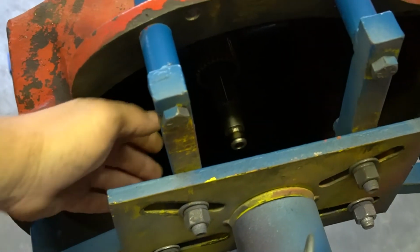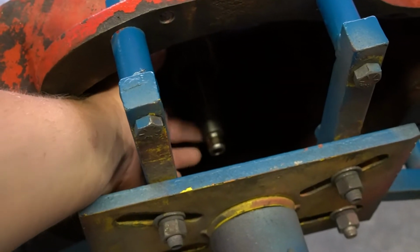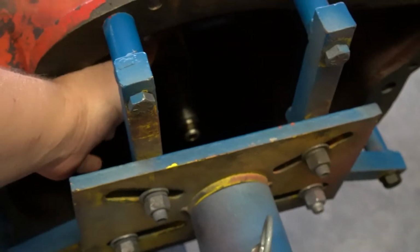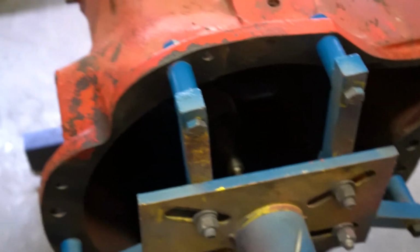And the input shaft, pretty worn out. So that should be a bearing somewhere, either a tapered bearing or a needle bearing, but that'll be fixed.